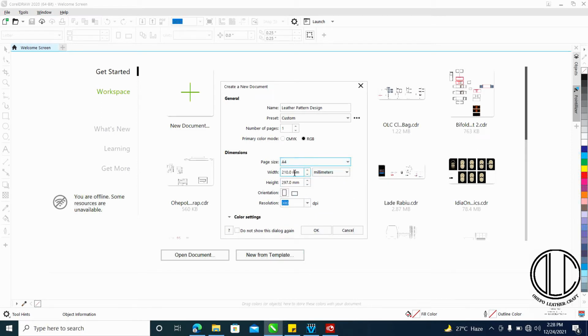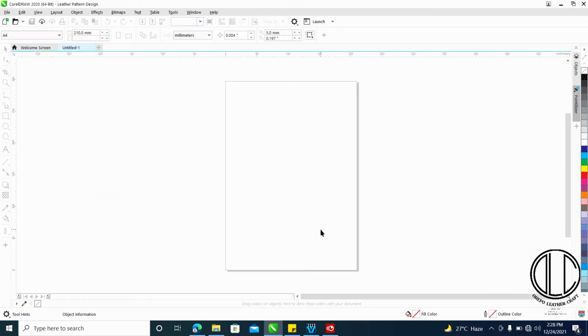Okay, so this is the dimension of the paper, in millimeters. You can come here also to change your unit, so millimeter, pixels, depending on what you want. So the resolution, you can just leave it default 300 dpi, that's dots per inch. It's perfect for all the patterns we might be making. All right, the orientation, you can leave it as portrait or landscape, it's all what you want. So for now we are good to go, so we just hit the OK button.